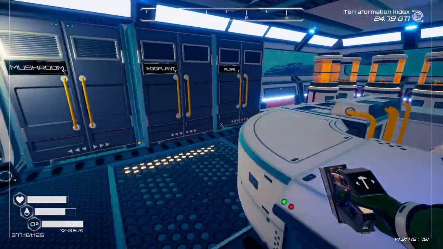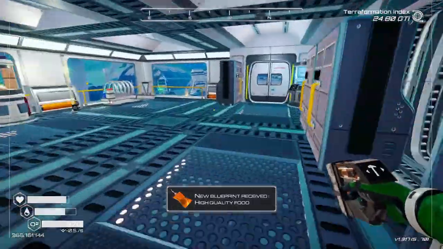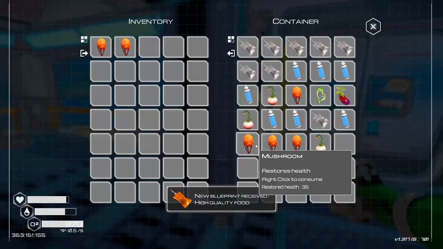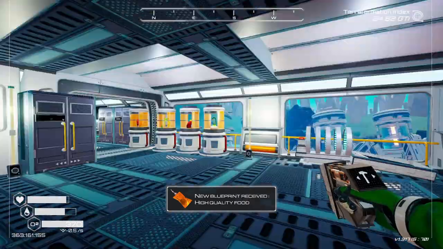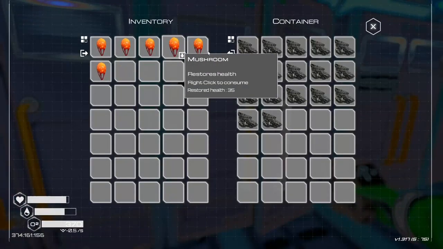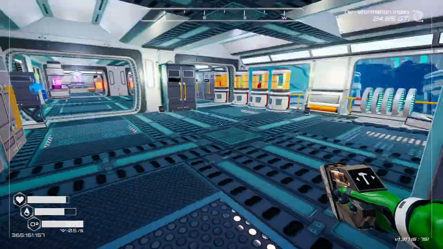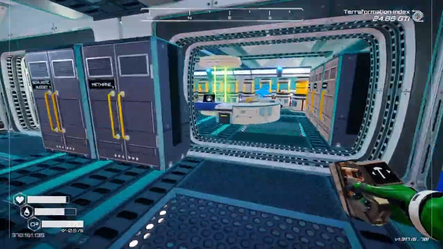So mushrooms. Mushrooms, only two. I think I have two more in the front here. High quality food, that comes from the honey. We have four of those. Amazing. Silicon and water, I think it was. So one, two, three. Give me three waters. Let's make bioplastic nuggets.